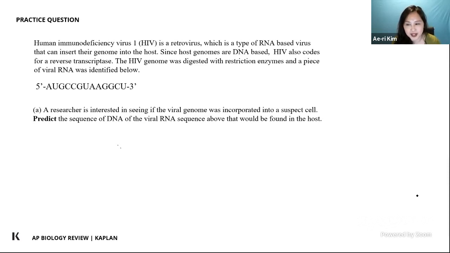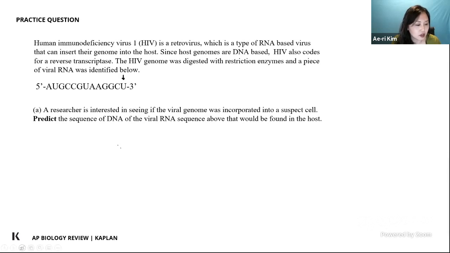Yeah, it's okay, Ria. We're going to do this together because it is actually really easy to mess this up. Okay, so this is what I do. When you do transcription, you read from right to left. You read from 3' to 5', but what you're creating is in the 5' to 3' direction. That's okay. We're going to do it together. So you start from the right. You start from this guy right here.